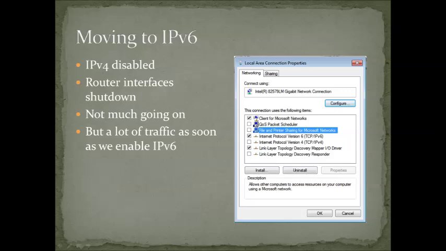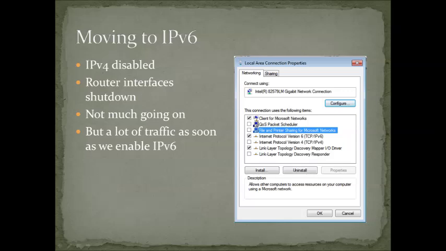So what have we done? In moving to IPv6, if we want it to be native, meaning we don't have any IP version 4 stuff going on, we're going to turn off all the IP version 4 stuff. We're going to turn off some addressing, some advertising, and some Windows garbage. If you look at your protocol stack or the properties for your network adapter, all that stuff is disabled. So the only thing that's allowed on the network right now is IPv6. The other thing is that the interfaces for the routers are shut down. I'll show you why we do that later on, but we're trying to take this in stages.